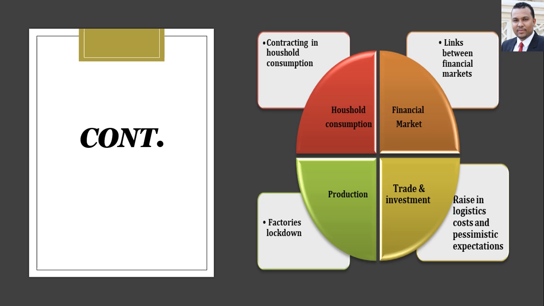So this is a burden for consumers. What about trade? The uncertainty level and risk level increased about the future. So there are pessimistic expectations for investors about the future of COVID-19, mainly in the first half of the year 2020. The last, financial markets. The link between financial markets created a downtrend for indices for all developed and developing markets.